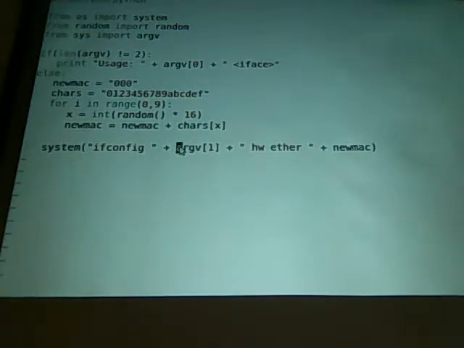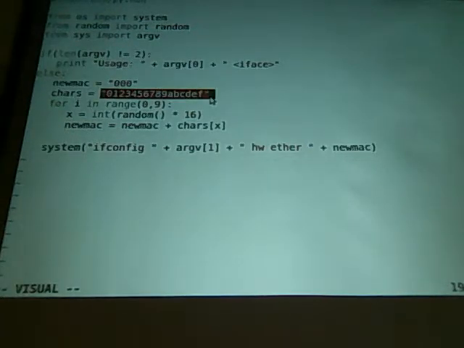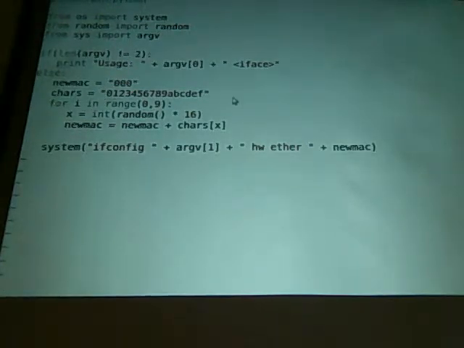Well, you use it for any Ethernet on here, because argv here is like ETH0 or WLAN0 or whatever. It actually works fine with wireless cards too. So this just generates a random MAC and sets it. Most of the stuff in here is just kind of Python stuff. And you have to generate with these characters because it's a hexadecimal sequence, and so there's your characters that are available. So we just basically make a string out of random ones of those, and yeah.